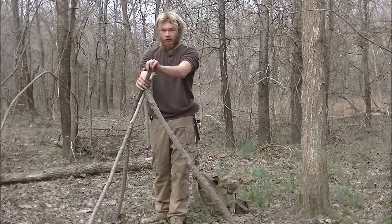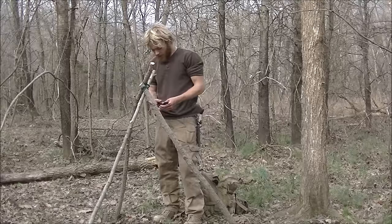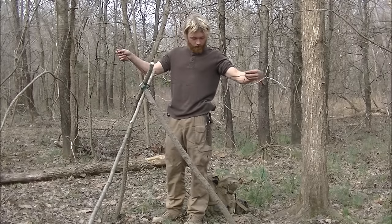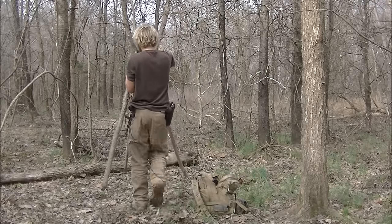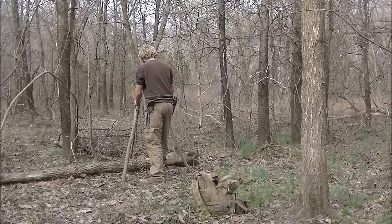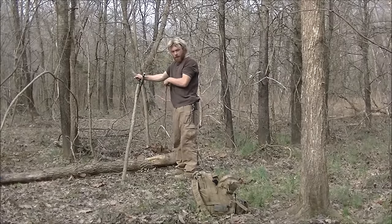Alright, so, tripod. Log. How are we going to lift that? Well, we're going to use paracord. Of course. Take the tripod, place it over the point you want to lift.